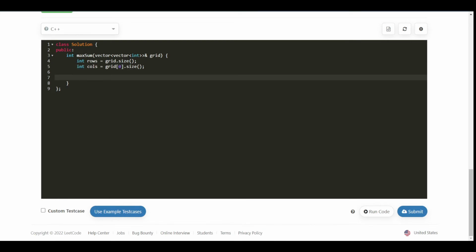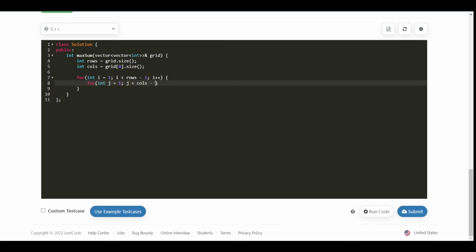Now I just need to iterate through my given matrix, and I need to go till my row index, an index less than my row count, and I also need to increment my i. For my column I need to start from 1, and go till my total number of columns minus 1.